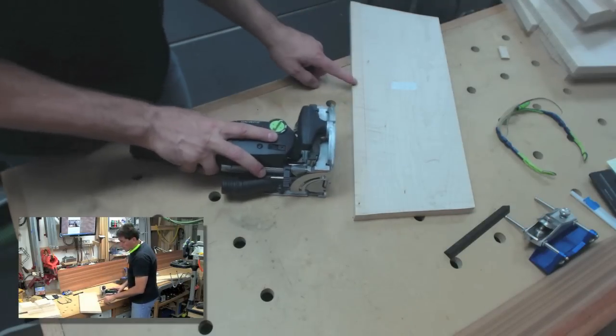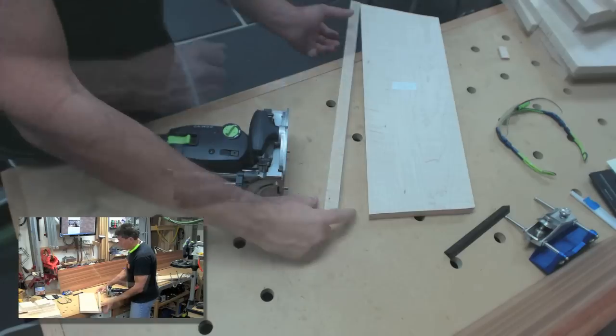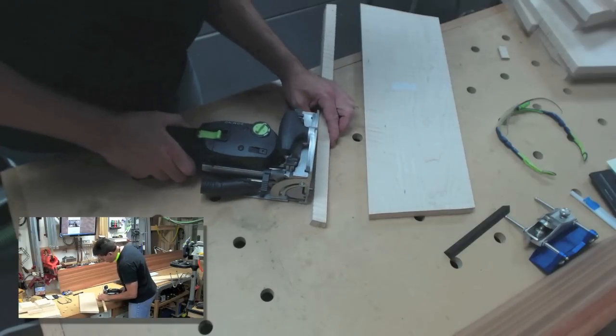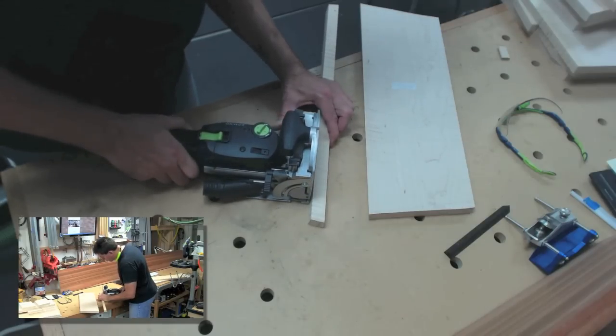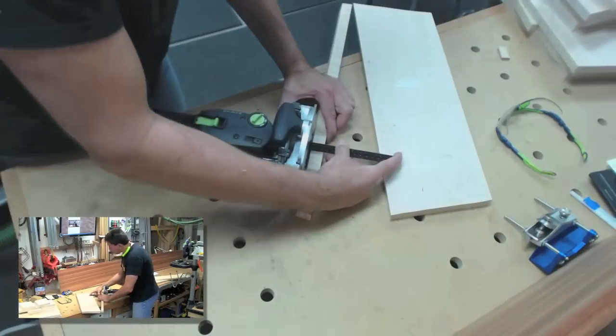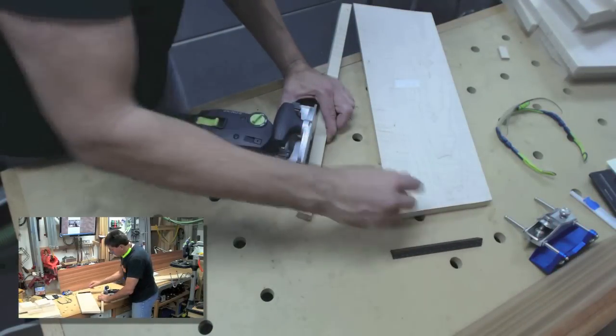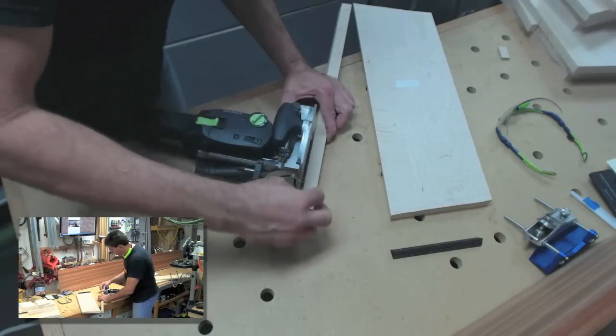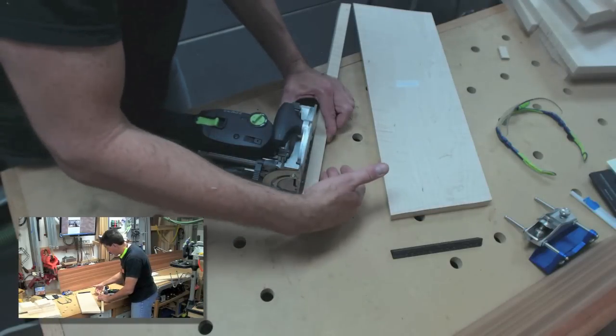The catch is that these have a bevel. So if we were to look at this top piece, because it'll be more visible, you can see that when I push this up against it and it registers against the wood, there's a gap. Our gap is 4 millimeters. So that means the depth of this mortise is going to be whatever I said on here, minus 4 millimeters, just because there's this open space before we hit the stock.